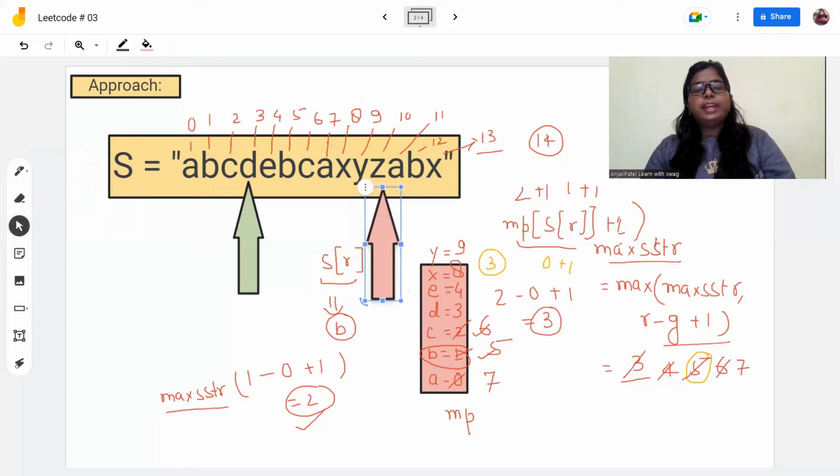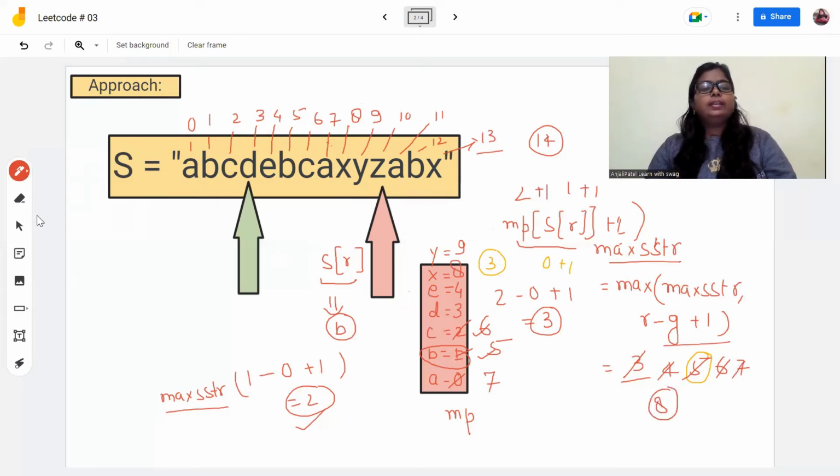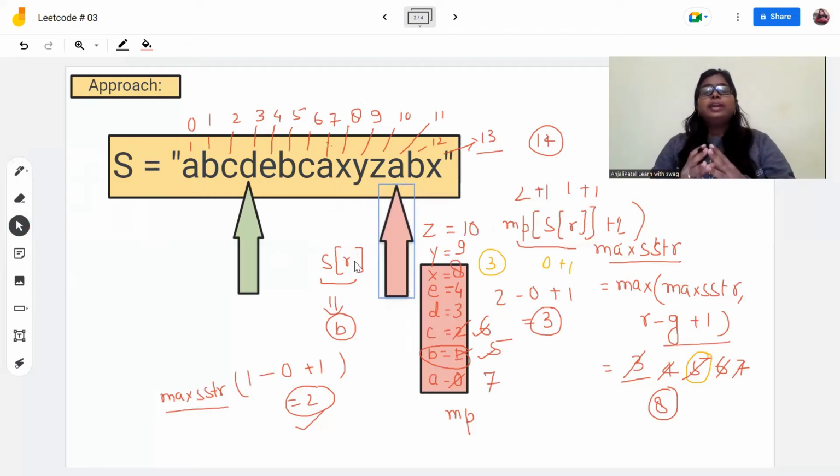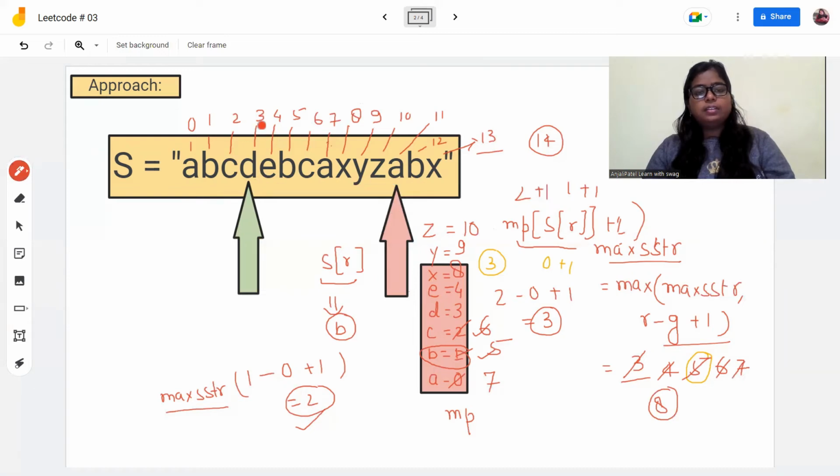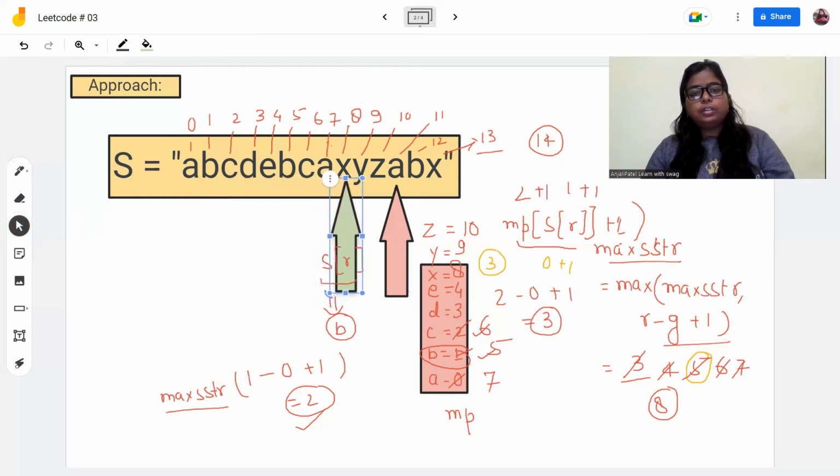Now again, when we come up to Z, its index is 10. So 10 minus 3 equal to 7 plus 1, 8. So max will be 8. I also enter the Z here with index 10. Now again move the red pointer. Now A comes. A is already present inside the HashMap with the index 7. So we have to update it. But before updating it, we will check how we will move our green pointer. The green pointer is already at 3 and A's previous value was 7, so 7 plus 1, it should be 8. So we will take max of 3 comma 8. Max is 8.